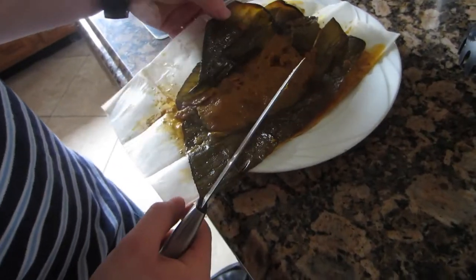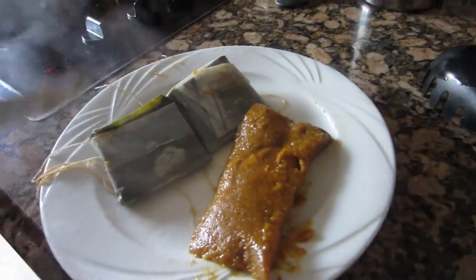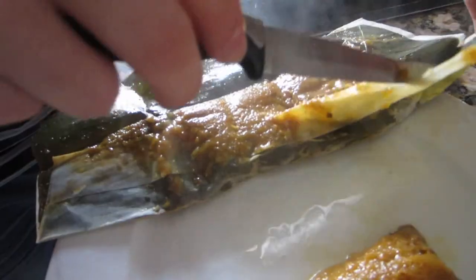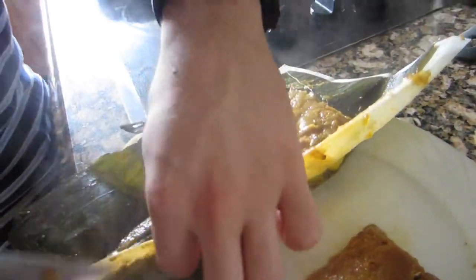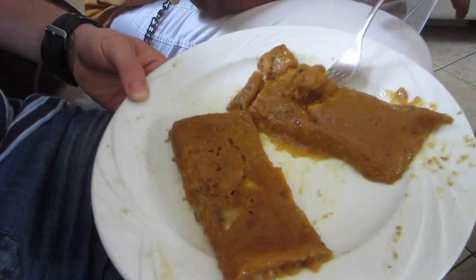Here, first you flip it. Very hot. And then it's wrapped in banana leaves and then it's tied. And you're supposed to just throw the whole thing like that. So this is one that I haven't opened yet. So you open it like this. And then there is your Puerto Rican pastele. It's not a pastelito. I know people are like, is that a pastelito? No, it's not a tamale either. Oh, there goes the meat. It's hot.